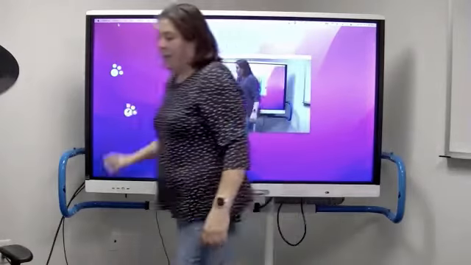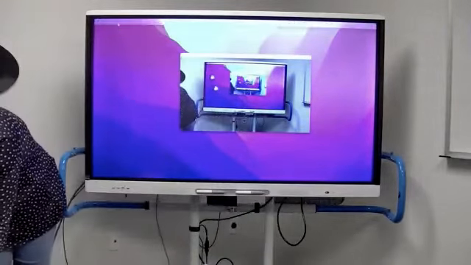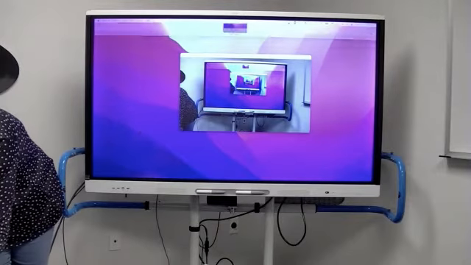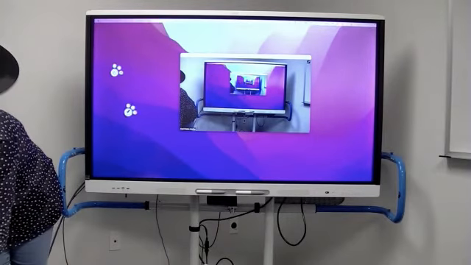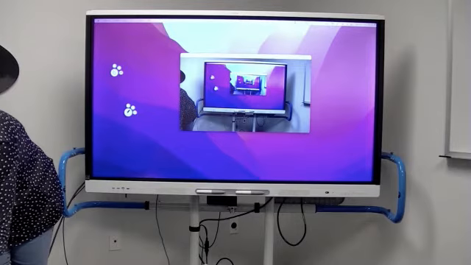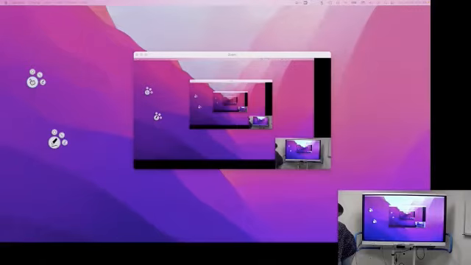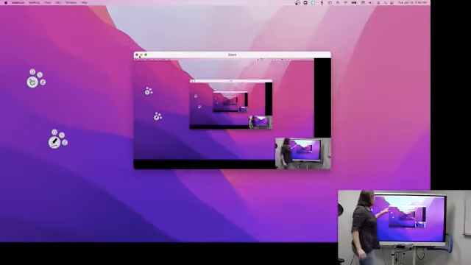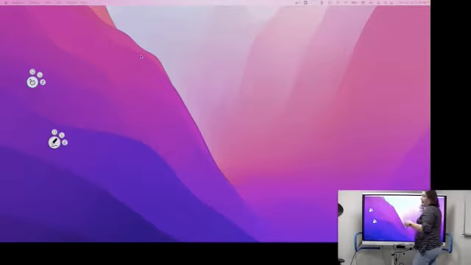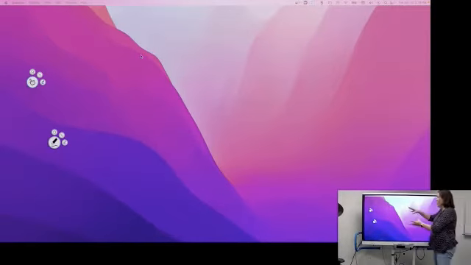I'm going to switch my screen share right now so that you can see this a little better. So give me 1 second. All right, so now you should be seeing my computer screen big and my camera small in the corner. This way you can just see the computer screen a little easier.